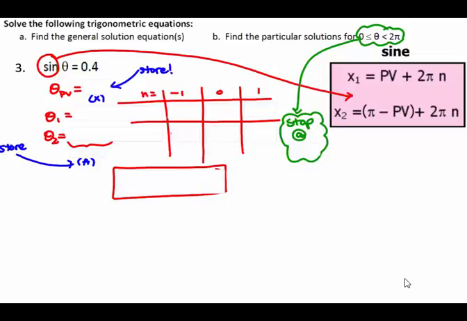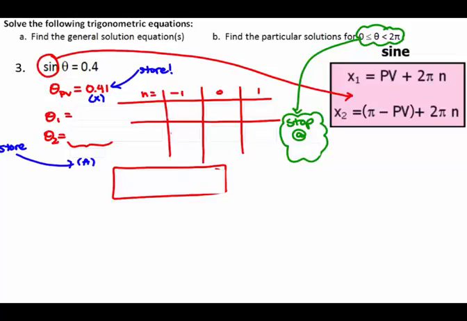Okay, so now that we've had a little bit of practice, we can go through these a little bit more quickly. So we're going to solve example 3 in much the same way that we did example 2. We're going to start off by using our calculator and finding the principal value for the angle whose sine is 0.4. Okay, so you can plug that into your calculator. Again, you're still in radians mode, and store that.